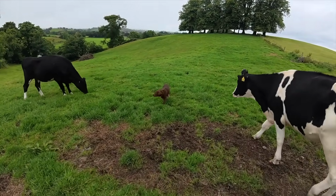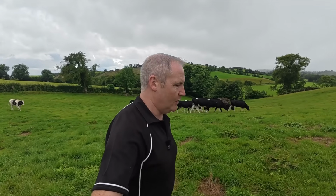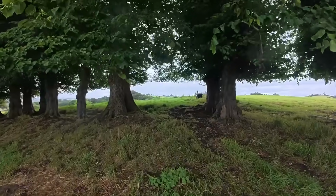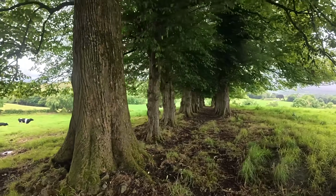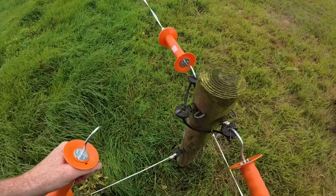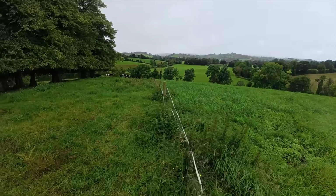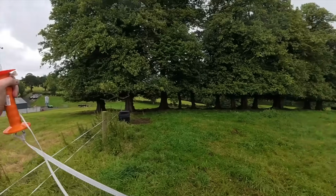You don't like that? So we're crossing this paddock here. The heifers will not want to eat in here because calves have been in here, and bigger animals never like to come in after calves. Come on, come on, come on. That took us off, so it's okay. You can take them tapes away soon, the lower tape, because these calves are big enough now, they're not going to go through fences.